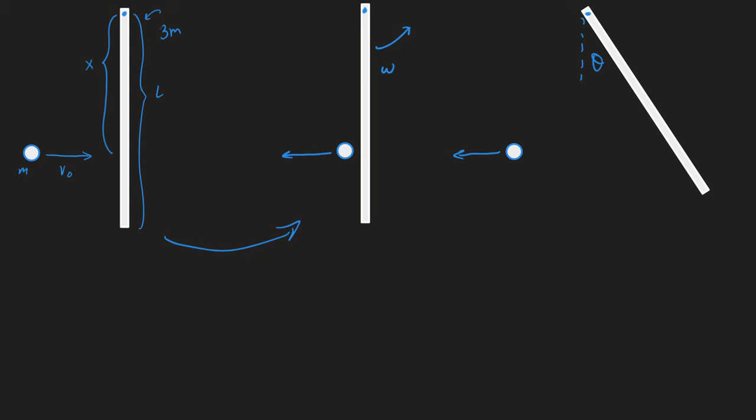But the bar's energy is changing. So it's going from one kind of energy to another. Its momentum is no longer being conserved because it's being acted on by some downward force at its midpoint. That force is causing a torque, so it's slowing it down. Now, none of that is in dispute. The knowledge here is that from here to here, the force it's acting on is gravity, so that energy is conserved. So I see two parts to this problem. I see a conservation of momentum part and a conservation of energy part.